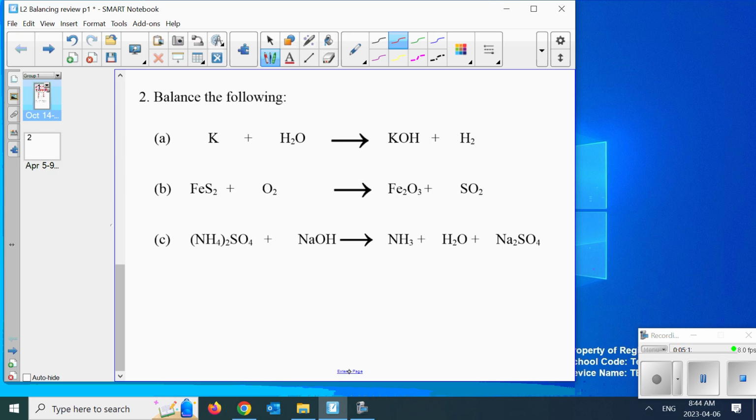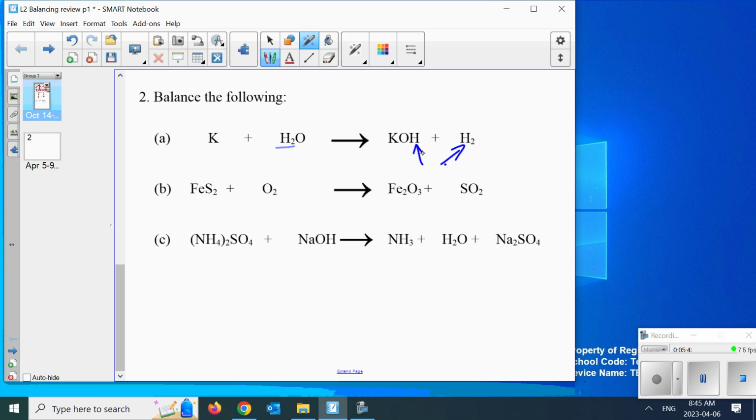Okay, back and forth. These are more complicated because the minute you touch a compound on one side or the other, it screws up another element. So let's start thinking. At the moment, I scan first. Sometimes it's 1, 1, 1, 1, 1, right? 1 K, 1 O, 1 H, there's 2 O, there's 3.